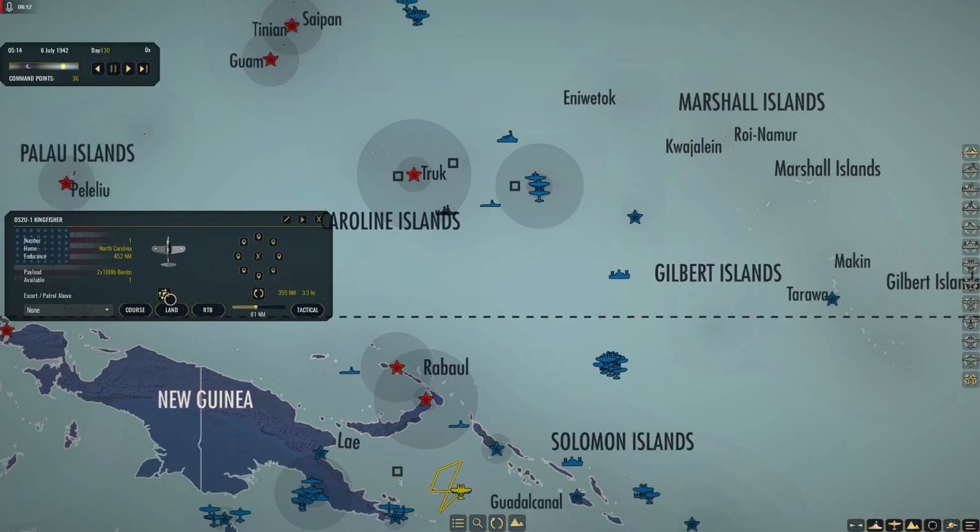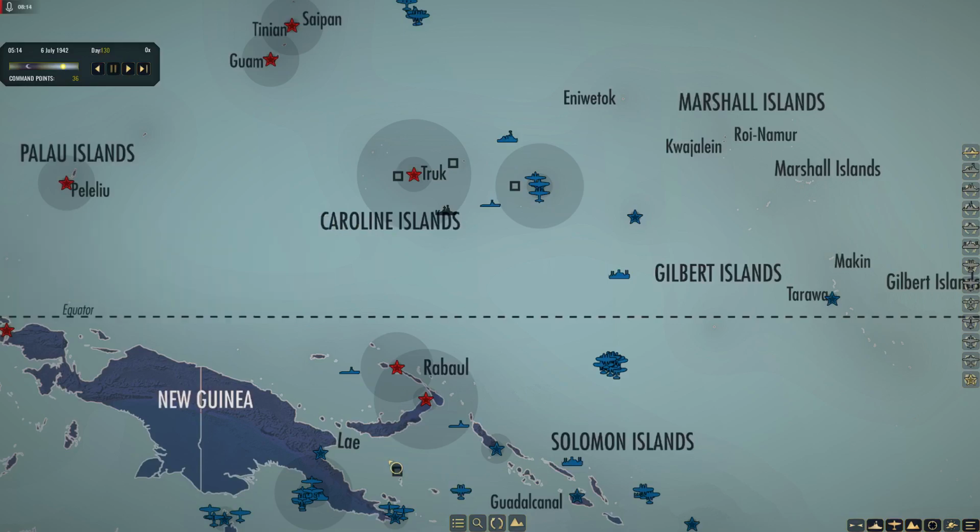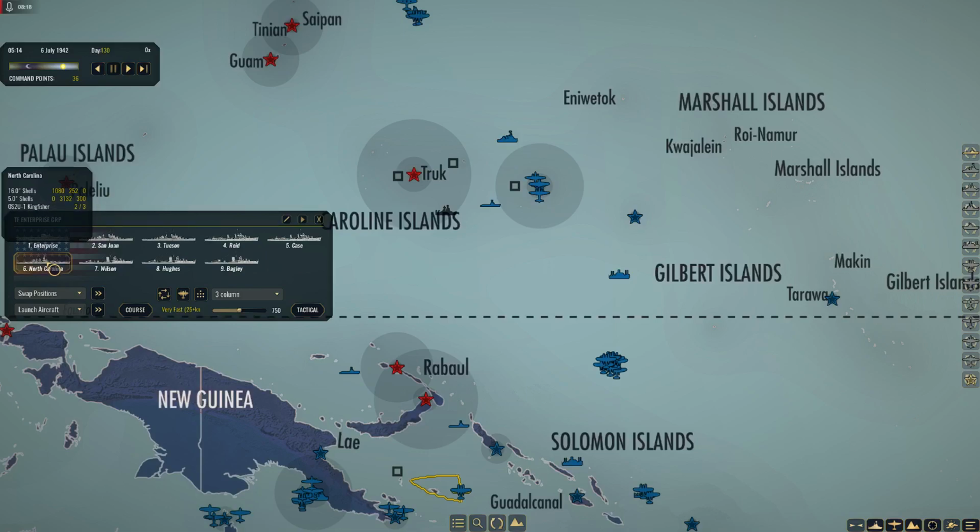Whatever, just do that. I don't care. If we go back in and we try to launch another one, it says we have to wait because it has ordnance on it. So I don't use this button in the game. It annoys me. So that's just what we do.